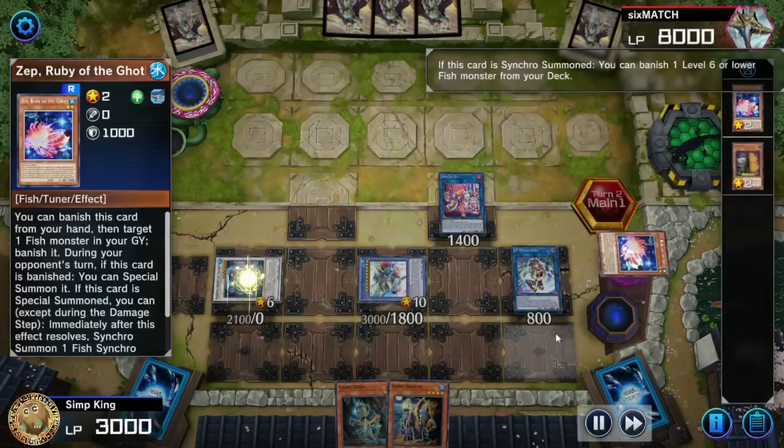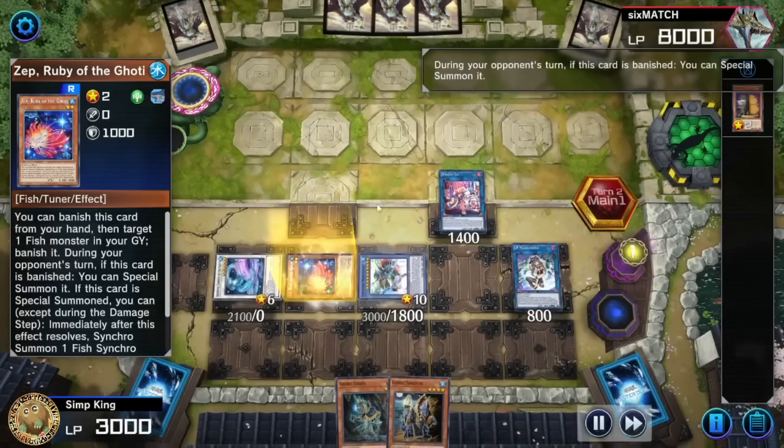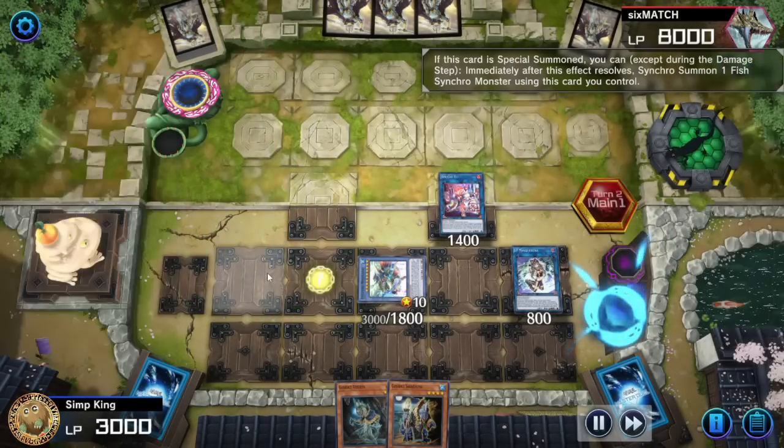It's going to do two things. It is going to banish Zep from the deck, which is going to synchro summon. And then once we synchro summon, we are going to get a search.